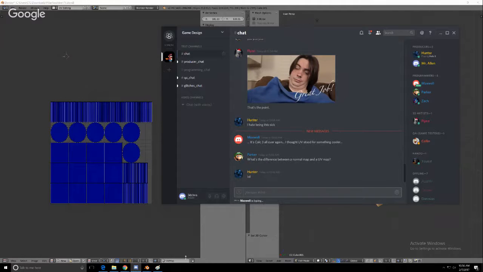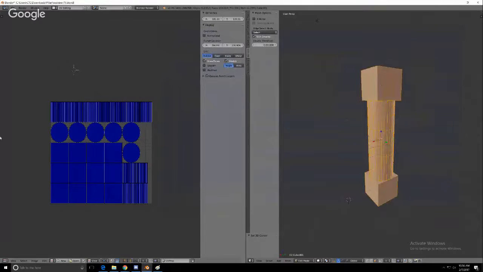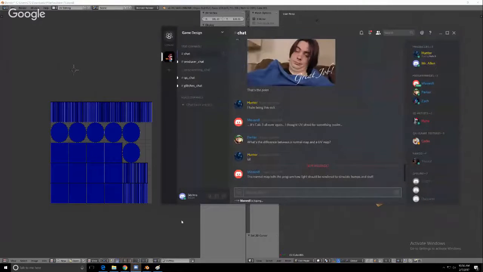A UV map. Yeah, I know, right? Nope, not that cool. A UV map is this. This thing is a UV map. Your UV map is basically your unwrapped version of a 3D model. Your normal map is going to be another story, which I was going to save for next week. Indeed, yeah. Max is on the point. So your UV is just basically your unwrapped 3D model as a 2D version of itself.